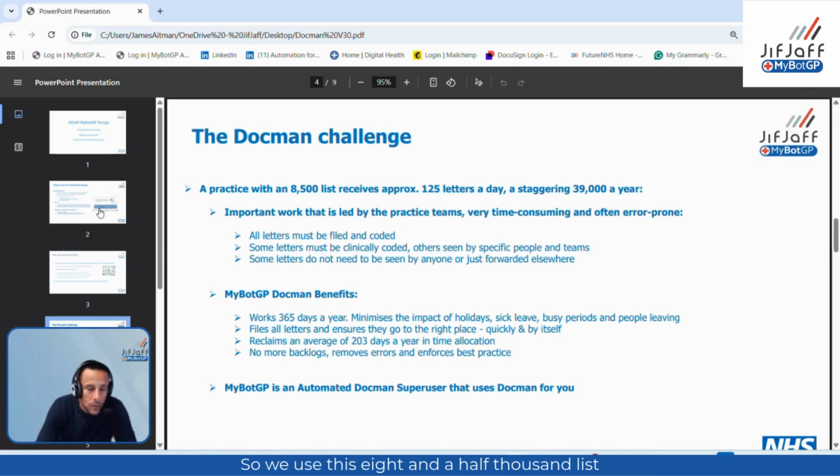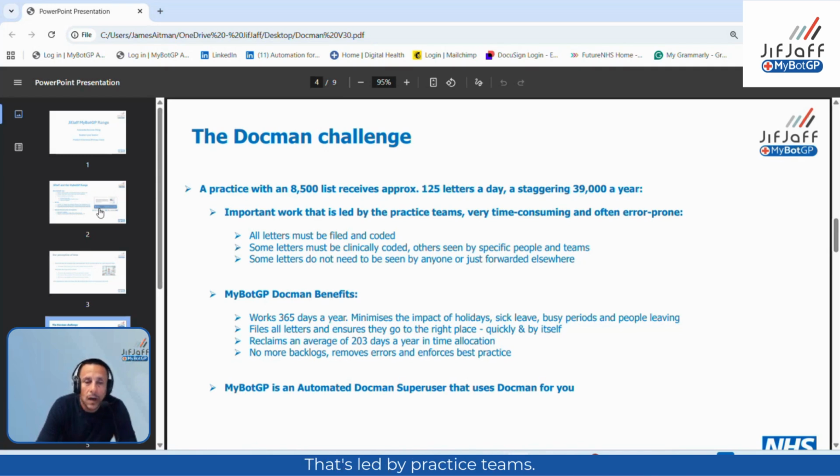So we use this 8,500 list again as an example. So there's some correlation with all of our brochures. Current NHS stats say that this list practice, just one practice with 8,500 patients, will receive about 125 letters a day, which is 39,000 letters a year.